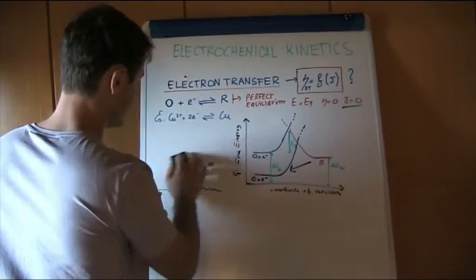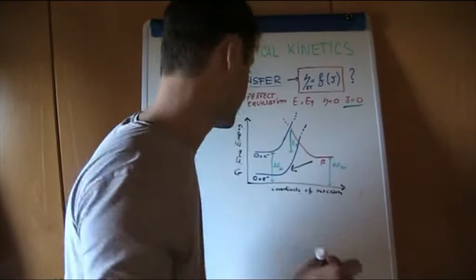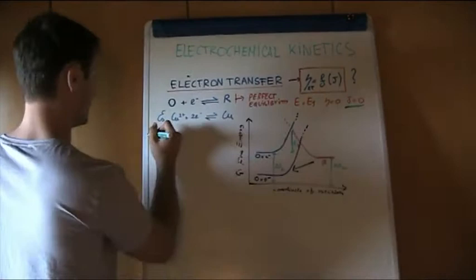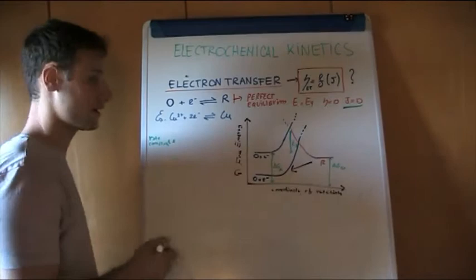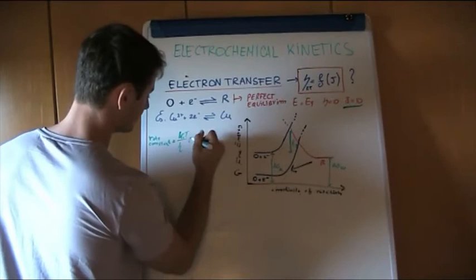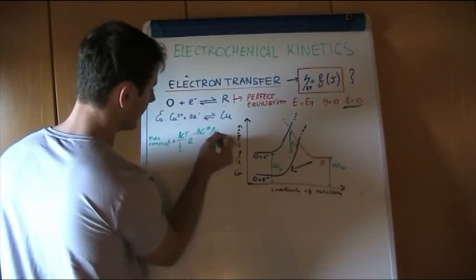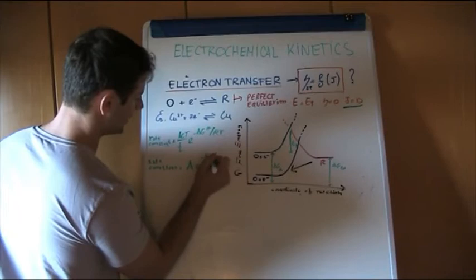Well, if we remember, for instance, the different types of equations from the simplest physical chemistry basic concepts, we know that the rate constant of a reaction could be described either by the Eyring equation, k_B T over h times the exponential of minus the activation energy of the complex over RT, or by the Arrhenius equation, so the rate constant is equal to A times the exponential of minus the activation energy over RT.